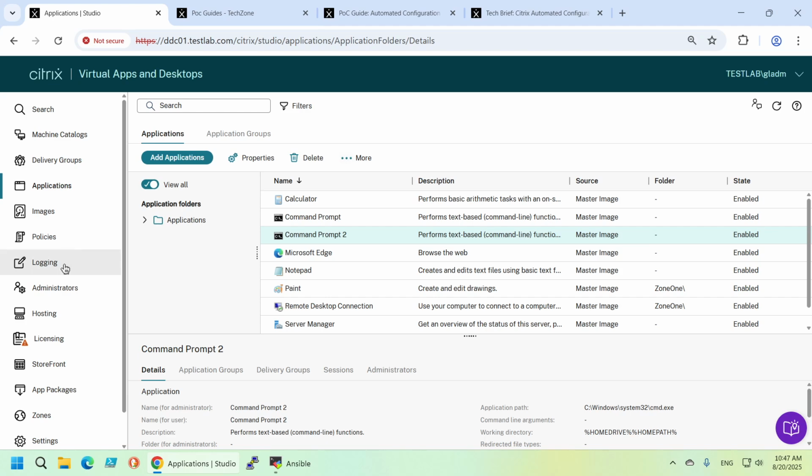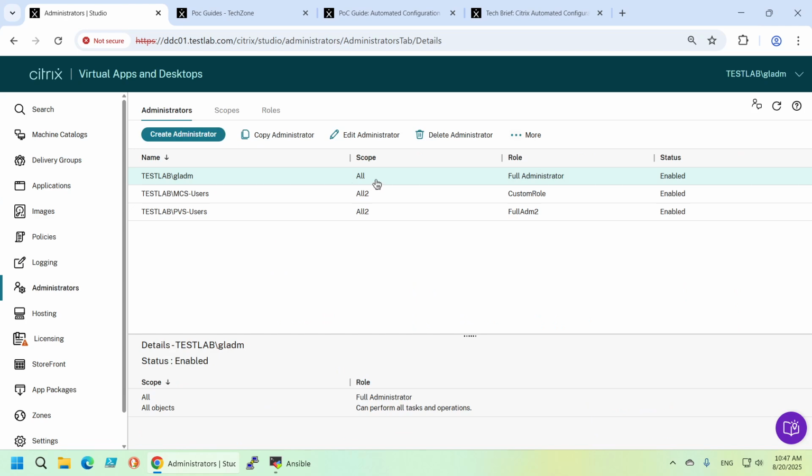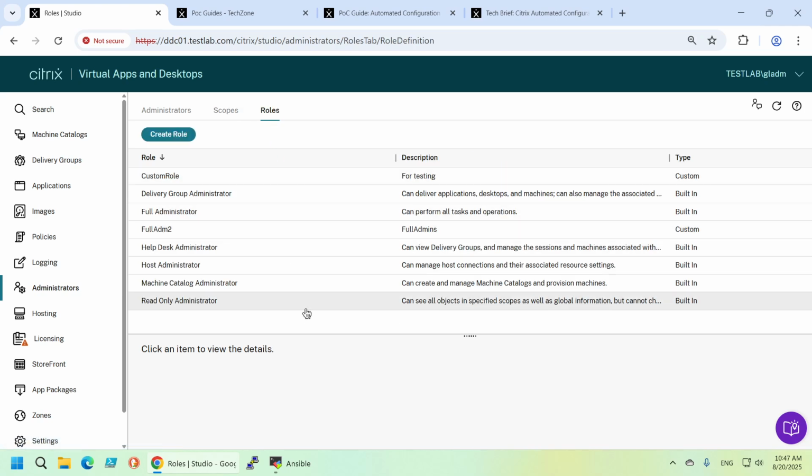One problem that I've seen until now is I tried to remove a user that was in the scope all, and for some reason their automation tool does not see the scope, so I'm always getting the error scope not found, and it cannot restore. But if you have custom scopes, that works. So you can recover admins, you can recover scopes, and you can also recover roles in the same manner.